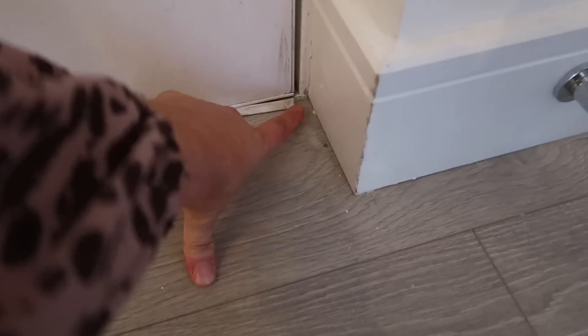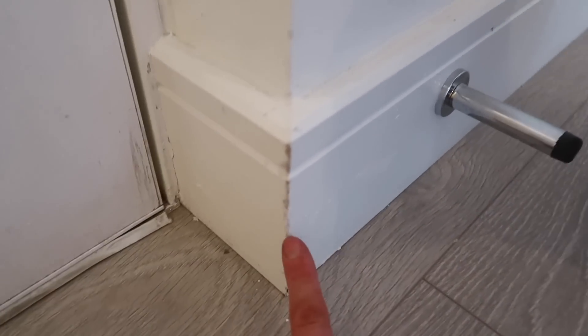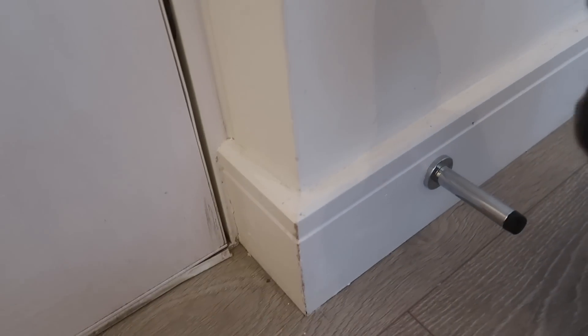On one of the doors we've got this part here — the bottom of the door is kind of peeling up. It's a bit of a shame really because the doors are only three years old. And then we've got the bottom of the entrance door peeling up here and the skirting boards are all scuffed. I'm guessing it's where people have come in and out.